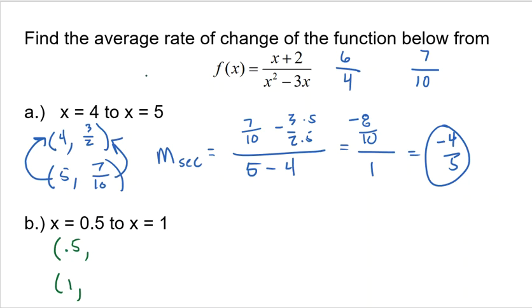All right, so when I plug in 0.5, 0.5 plus 2 is 2.5. That's my numerator. And on the bottom, 0.5 squared is 0.25 minus 3 times 0.5. And I get negative 1.25 on the bottom. Again, use a calculator. I'm actually using a calculator as I explain this right now. Use a calculator to make sure you get that math right. And then 2.5 divided by negative 1.25. And again, I'm bad with fractions and decimals too. So, oh, you actually get negative 2. Well, that's nice. That was easy.